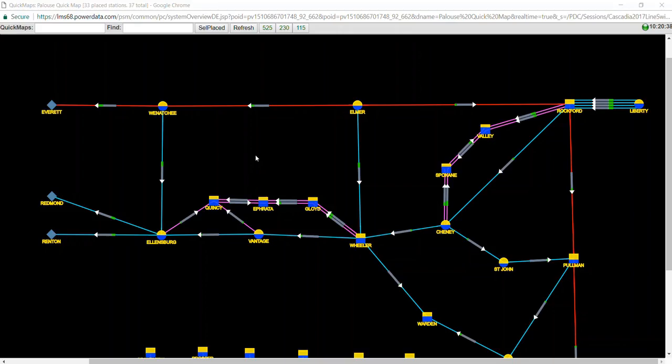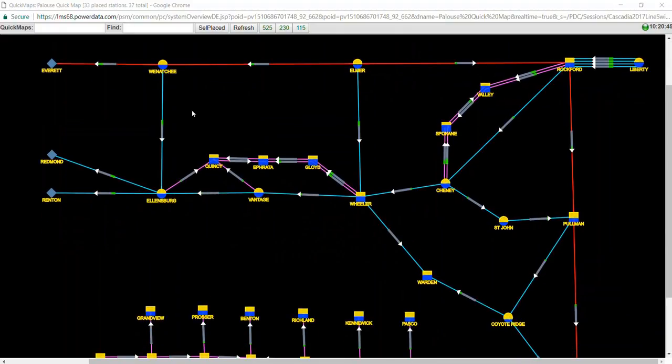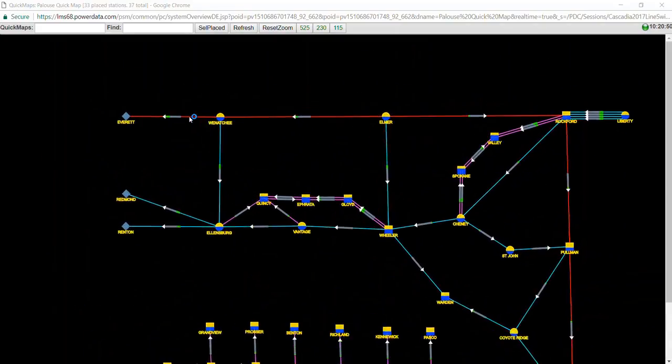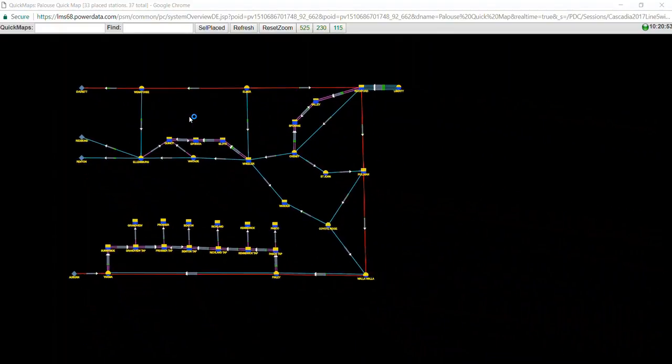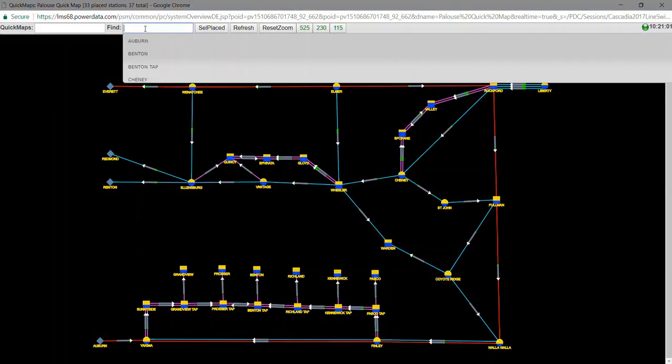So the quick maps function a little bit differently than the company maps and the geographic map. In a quick map, if you want to zoom, you'll hold the shift key and roll the mouse wheel in or out to zoom the map. So be sure that you're using shift, not control. If you want to find a station within a quick map, there is a station finder. I can either start typing the name in, and it is case sensitive, so you have to be aware of that. Fortunately, pretty much everything in Power Simulator is in all caps.